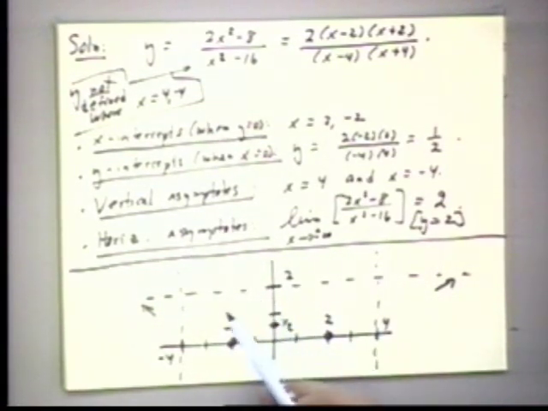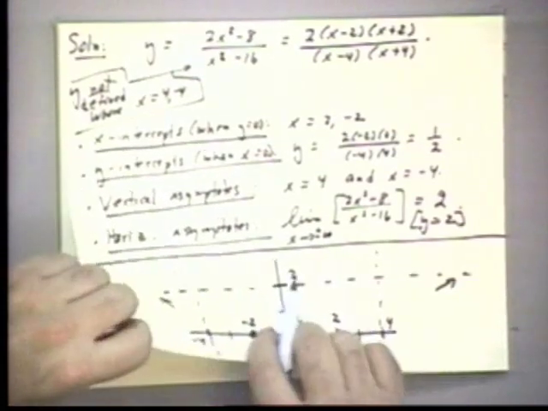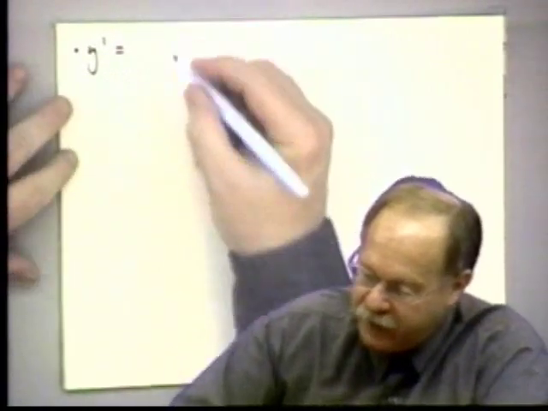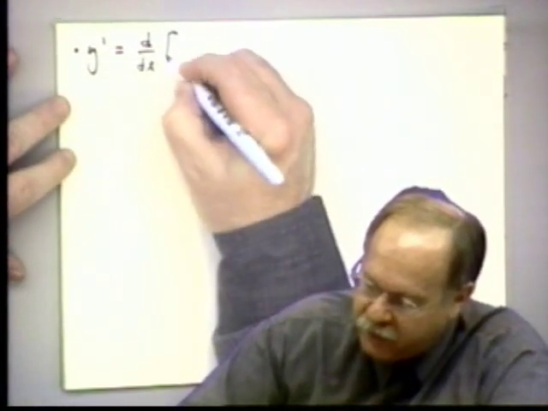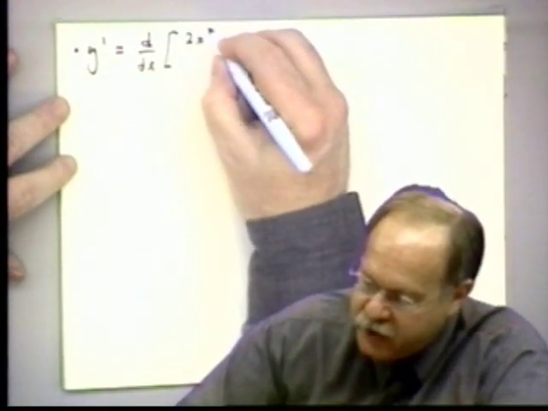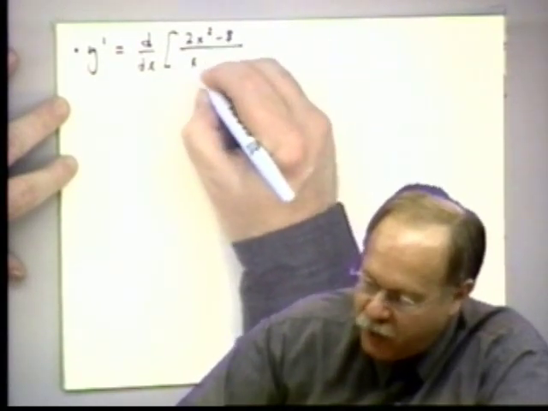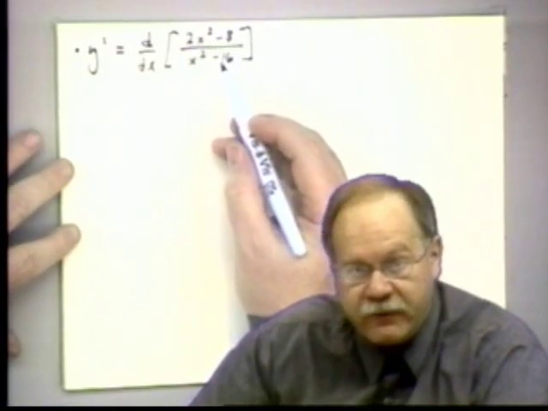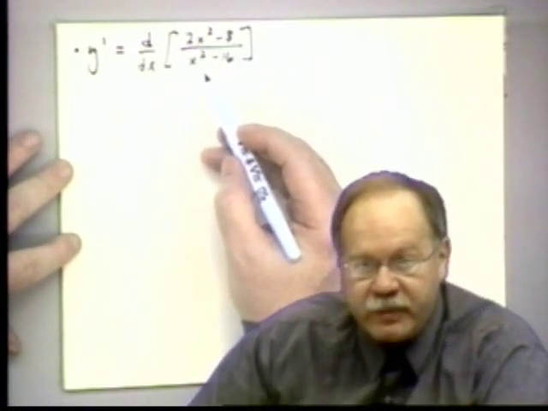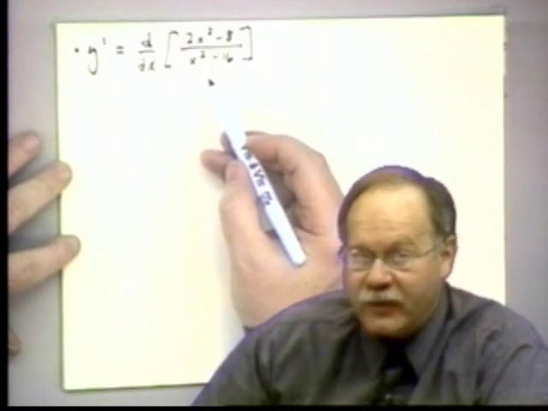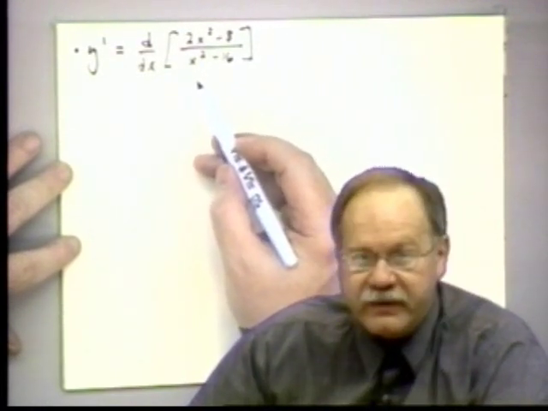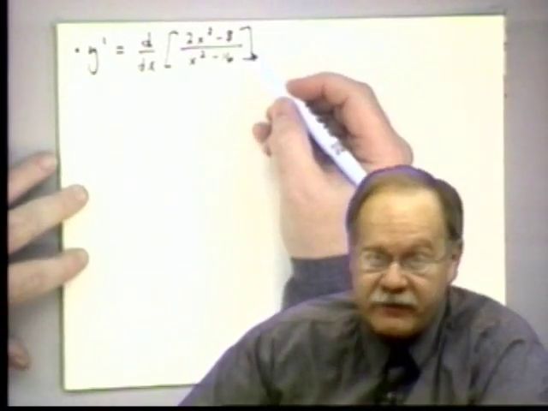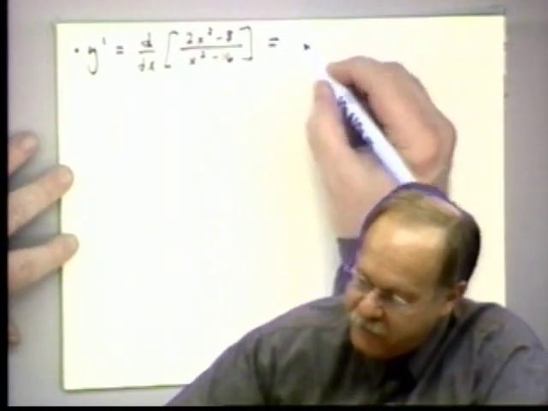Now, to be more specific with this, I'll need to take the derivatives, so let's do that next. Y prime. All right, that's going to be the derivative, and here I'll write the function out so we'll all remember it. 2x squared minus 8 over x squared minus 16. And this is the easier of the forms that I had on the other page. The factored form was probably not the right one to use here for taking the derivative because it's going to be harder. It's with the product rule, for example. Here we do have to face the quotient rule, but it shouldn't be too hard.